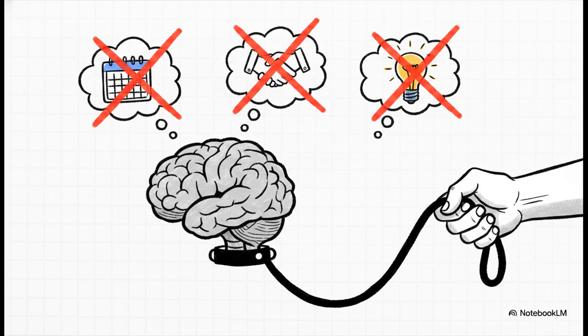AI should never invent facts, promises, deadlines, or business decisions. If a deadline, a discount, or a refund was not explicitly confirmed by a human being, the AI cannot be allowed to invent it just to make the email sound complete. You must rein it in and verify every single claim.